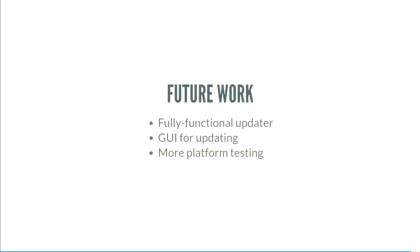For future work, I would like to get a bootloader working, an updater working. There are USB HID updaters in existence. Microchip makes one for their chips. There really aren't any very good ones, there's one open source one that I'm aware of. There is the DFU updater, but that requires drivers on Windows. I'd like a more fully functional updater before too long. It'd be nice to get a GUI for the updater as well.